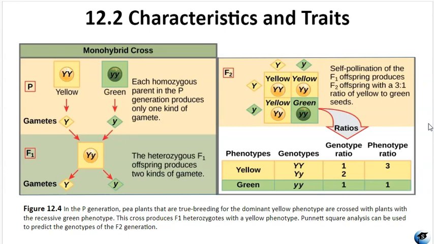And despite their alleles coming from different parents, both combinations yield offspring that are genotypically and phenotypically identical. Since fertilization is random, each combination is equally likely, leading to a genetic ratio of 1 to 2 to 1, heterozygotes being the 2, right? So the ratio is 1 homozygote dominant, 2 heterozygote, and 1 homozygote recessive.